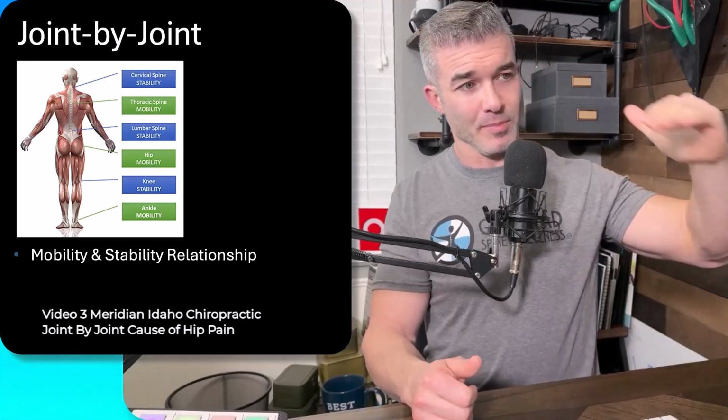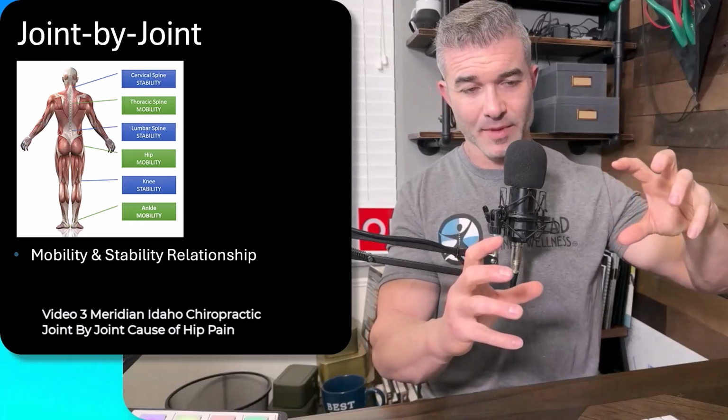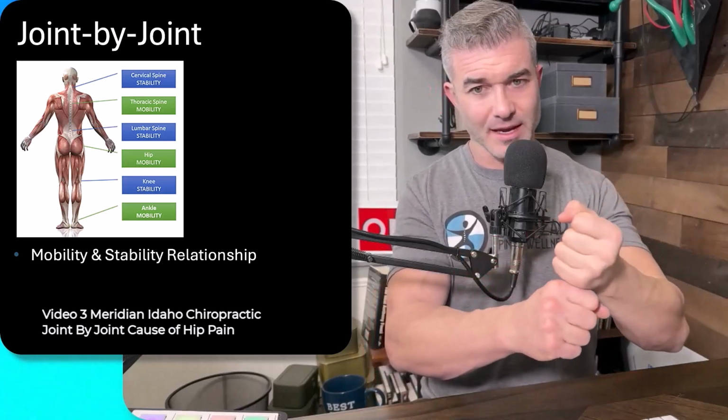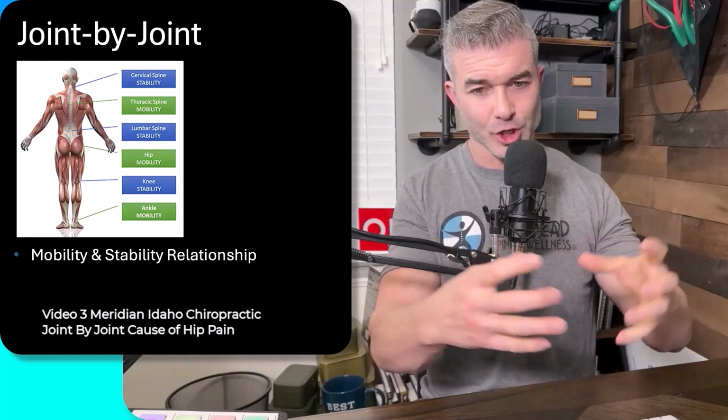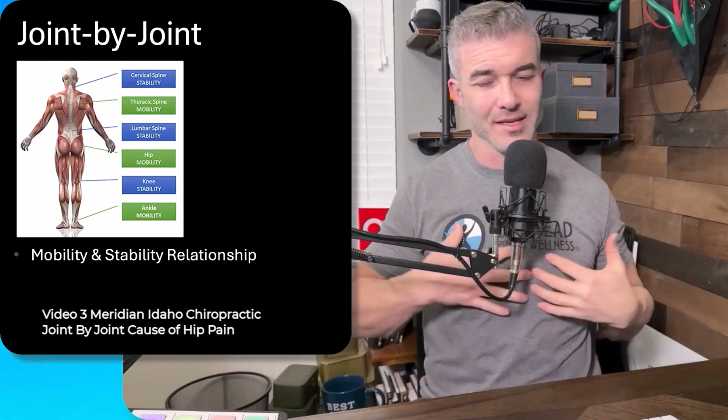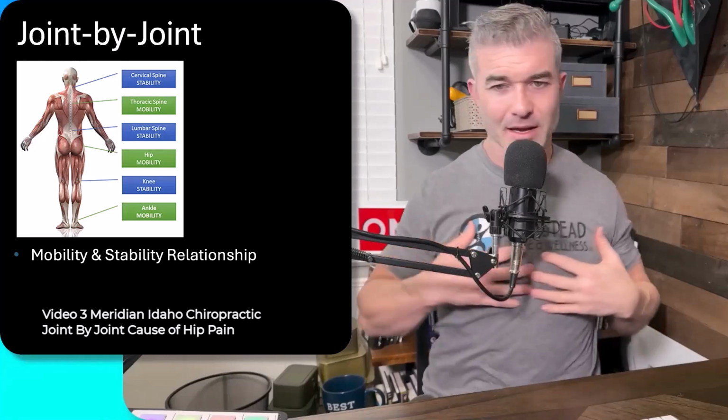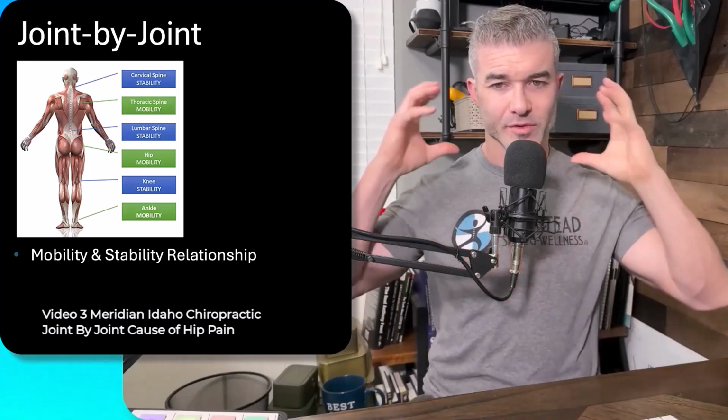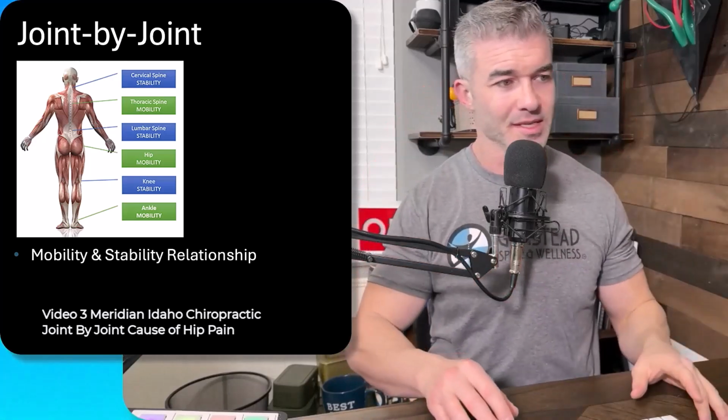All right, then as we go up, the lumbar spine should be stable. Doesn't mean it should be stuck and fixated and not be able to move, but it means that it should have good stability. The core should stabilize it. Thoracic spine and the middle back should be nice and mobile, and then the cervical spine stable. We can talk about those things in another video.